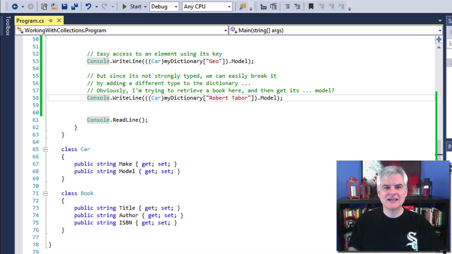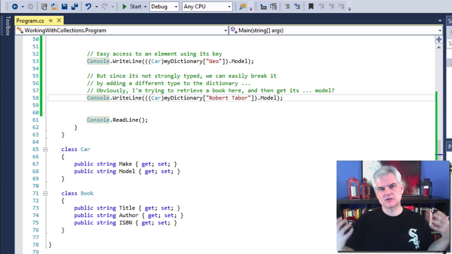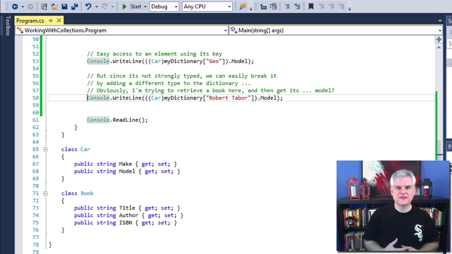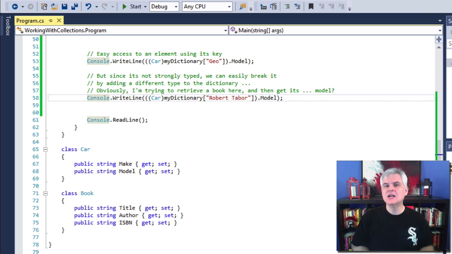So that's exactly what happened several years ago. This whole conversation about we wish things could be strongly typed. In C# 2.0, which came out in about 2005, Microsoft added a new set of collections that were based on the concept of generics. So the concept of generics itself is a bit advanced, but in a nutshell, a generic type provides a basic implementation of some functionality.